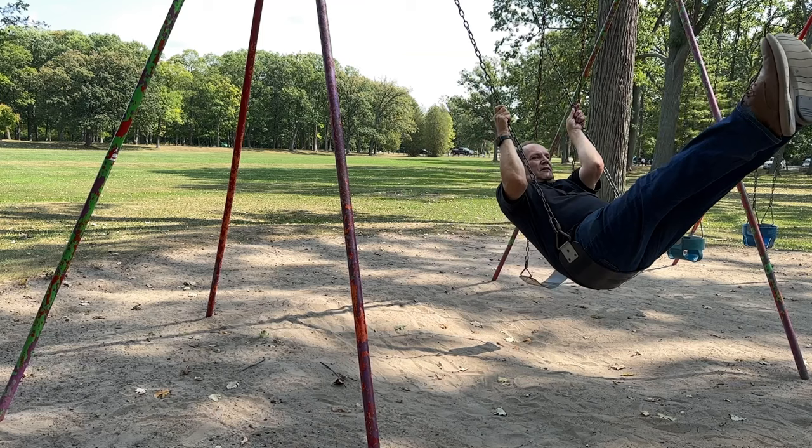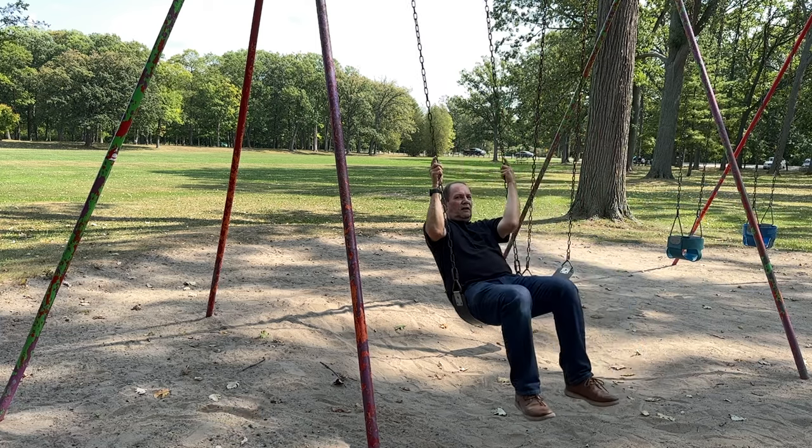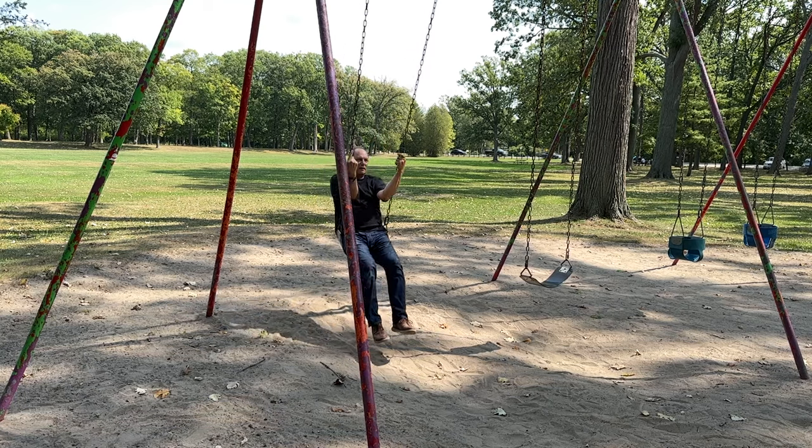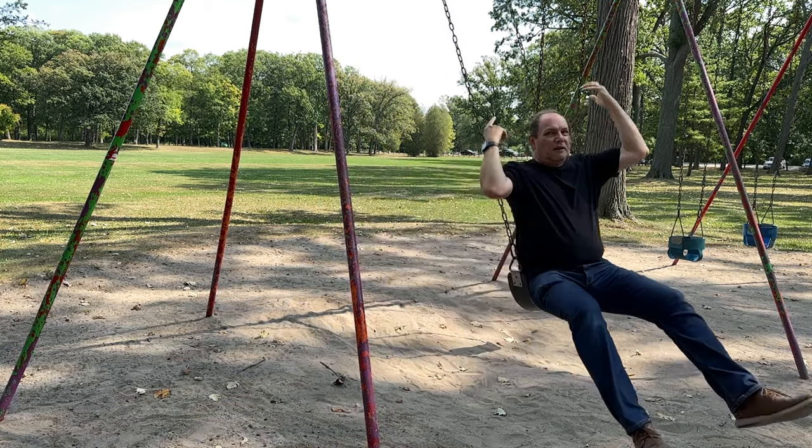That gives you a good look at daytime video and I think it was pretty good. The one where I was in open shade — if you're wondering why the audio was echoey, it was almost like standing facing into a garage. But other than that, I think everything worked out quite well. Now let's look at a cool feature I love: slow motion. I found a swing and had a little bit of playtime in slow motion. I think the effect is always so cool — I love the slow motion. Now let's have a look at some low light and nighttime video.